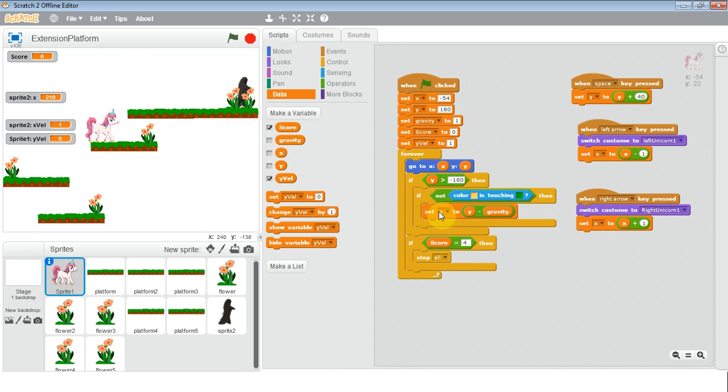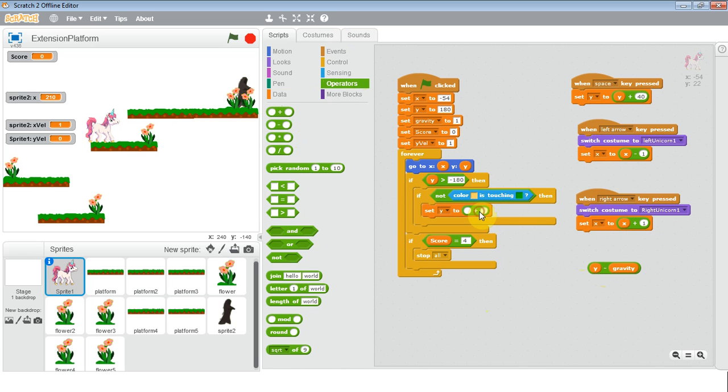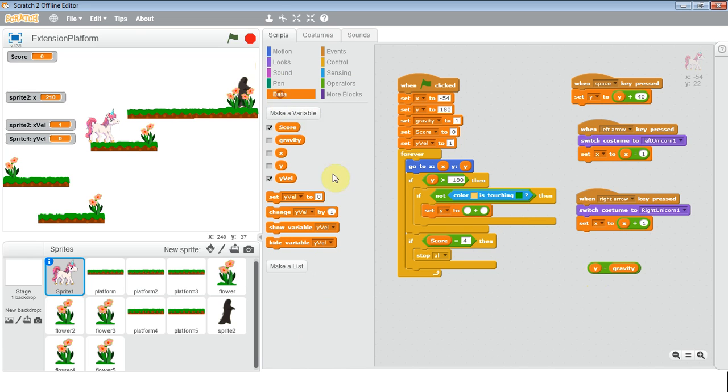Currently, our position, our y, is just controlled by this little equation here. Set y, or y will become equal to the current value of y minus gravity. It's going to go down. Well, I want that to actually instead change by its up and down speed. It's in a direction, its y velocity. So I'm going to rip that out, go to my operators, I'm going to add this time rather than minus. Set y to y plus yval. Oops, that hopped out. There we go.